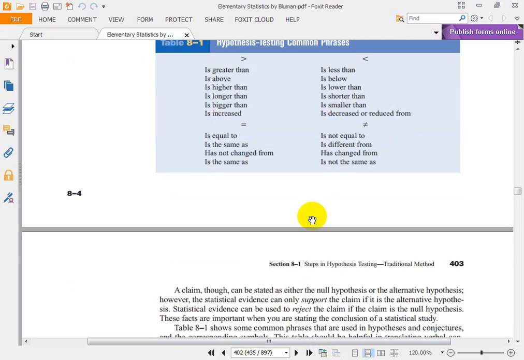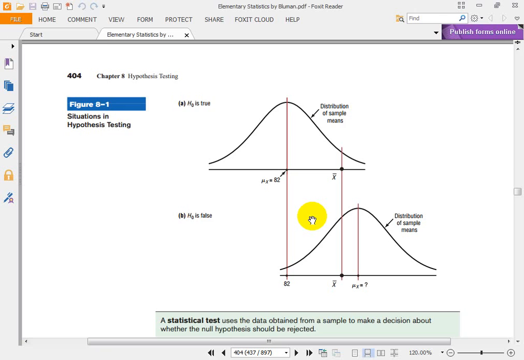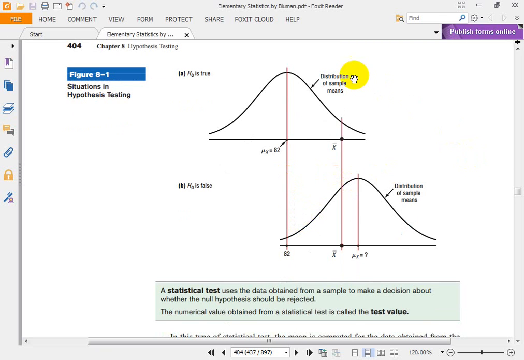Okay, now we are going to the next section. So let me come to one point. Now let us suppose H0 is true. Let us suppose mu x is equal to 82, and H0 will be true if the respective mu x is equal to 82. That means just equal to the respective value. So let it be the pulse rate. If mu x is equal to 82, that is the pulse rate after taking the medication, and the pulse rate is remaining the same, then I can say that H0 is true.